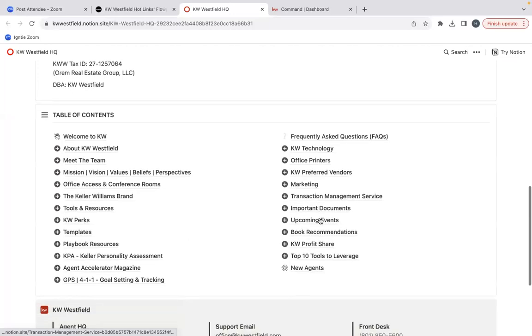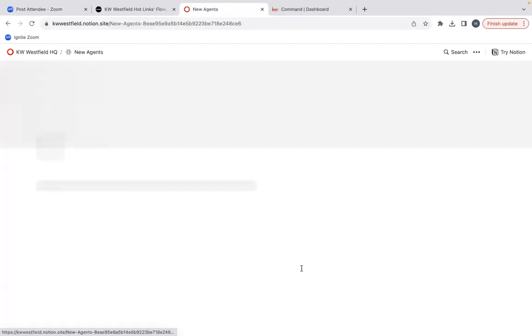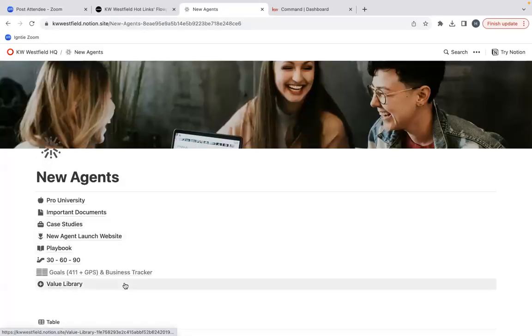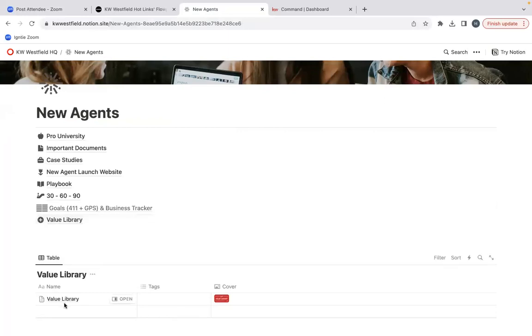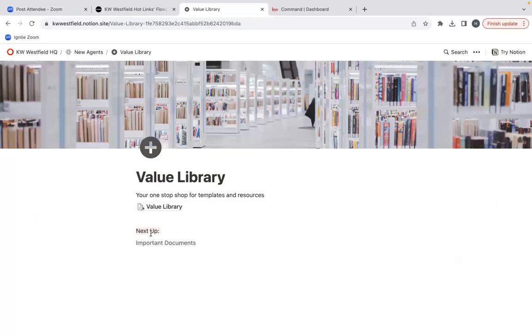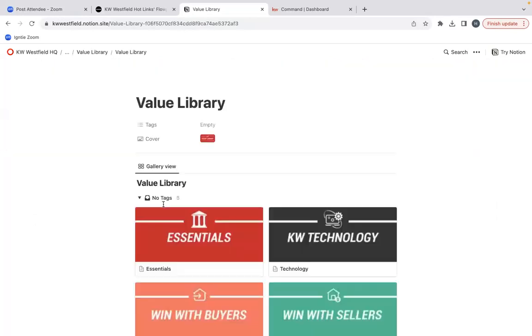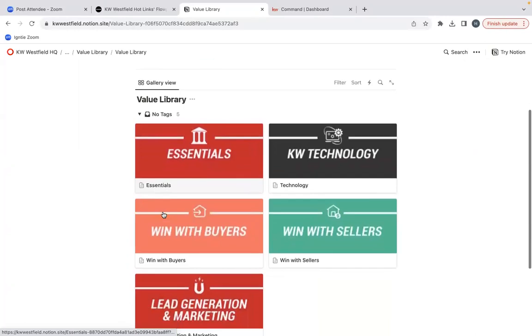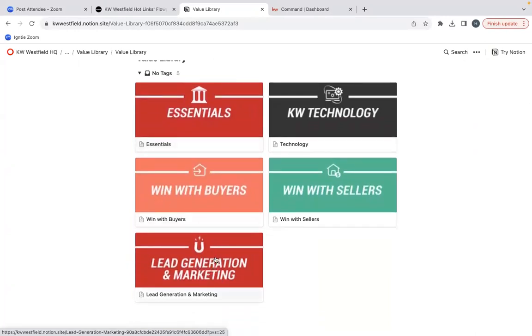Come down to new agents. And you'll see that we have this value library. Okay, so I'm going to click on value library. I could just send out just this, but we're going to be in the lead generation and marketing.